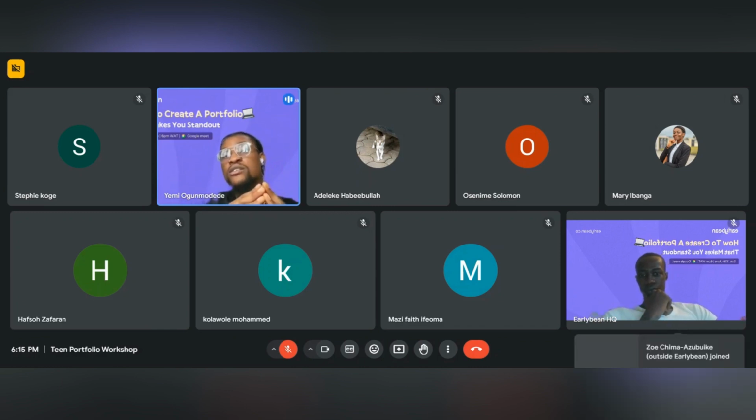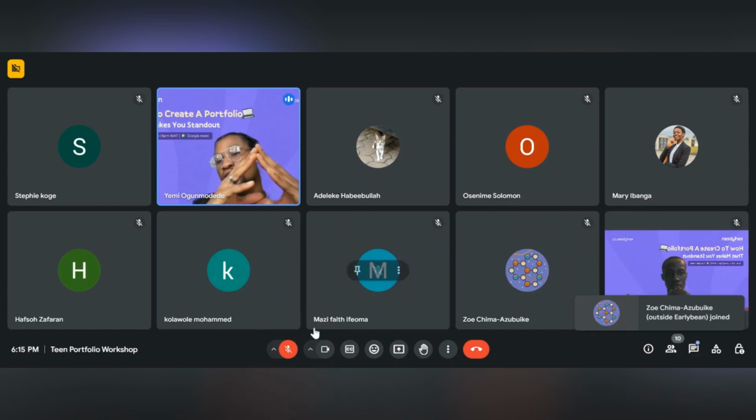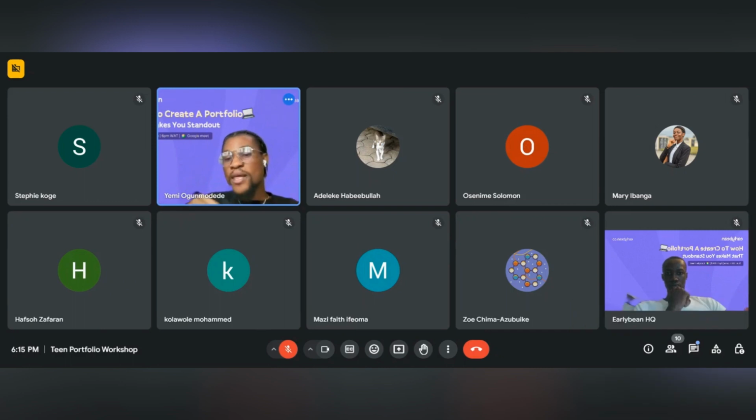If, say, for example, all you know how to do is graphics design, and graphics design is broken down into different parts, and then if it's UI design, those who are familiar with UI design, and now it's broken down. And if it's motion graphics, there's animation. Basically, everything is broken down. Now, if you're someone trying to play in the UI UX design field, for example, you're going to have a portfolio that has just UI work, that has app designs.